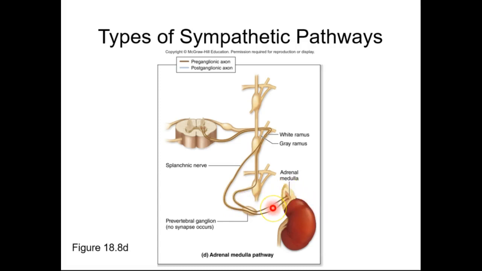Oh, we haven't done endocrinology yet. So does anybody happen to know what's going on with the adrenal medulla? Maybe past experience? What our adrenal glands are about? No. Our adrenal glands, our adrenal medulla specifically, the middle part of our adrenal glands, are going to release epinephrine and norepinephrine.